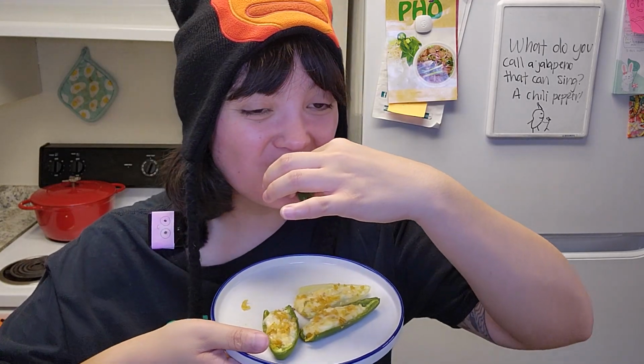My face is all red because it's hot and then this is spicy. But it's so good! Yeah, that's pretty good. It's spicy though. But it's so delicious!